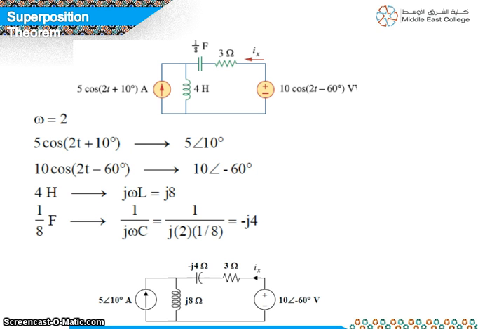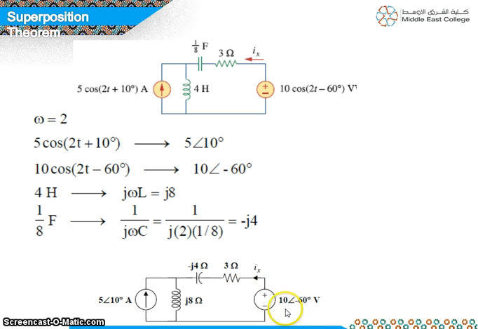So we are going to take only one source active as per the statement of superposition principle. Let us keep the voltage source active and cancel the current source. How can we cancel the sources? If it is a current source, it should be open circuited. If we open circuit, then the current is 0. That's how we cancel the source.